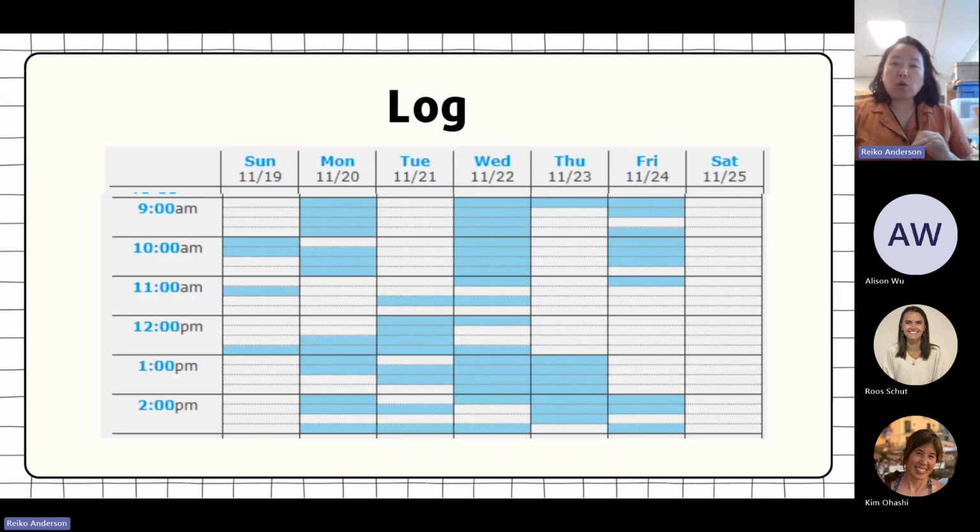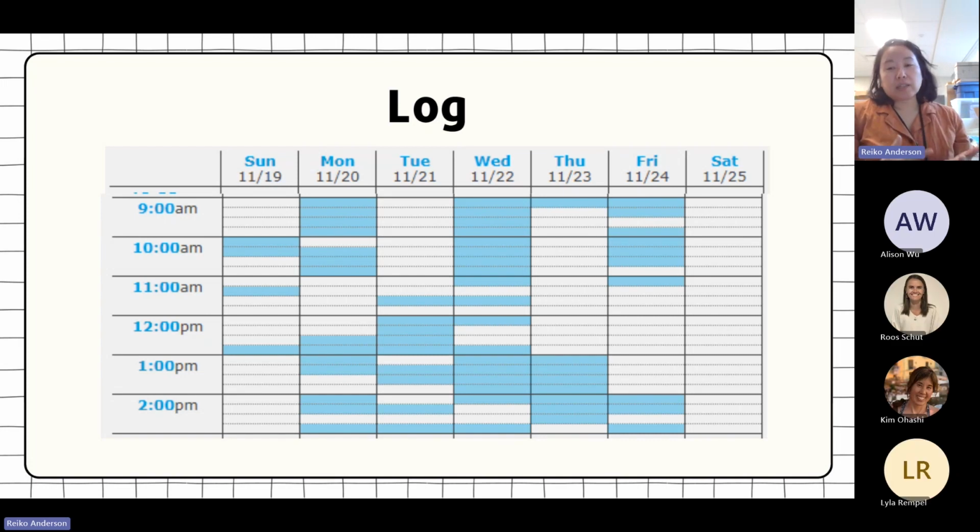When we look at it from a more micro perspective, you can go in specifically and see that on Tuesday from 9 o'clock to 11 o'clock, it looks like it wasn't used at all. You can do that, but I had a team look at this one day and say, what happened between 11:15 and 11:30? That could have very easily been a trip to the bathroom. It could have been a little bit of red zone stuff where somebody was very dysregulated for a little while and the focus was really just calming down. A lot of things can happen in 15 minutes.